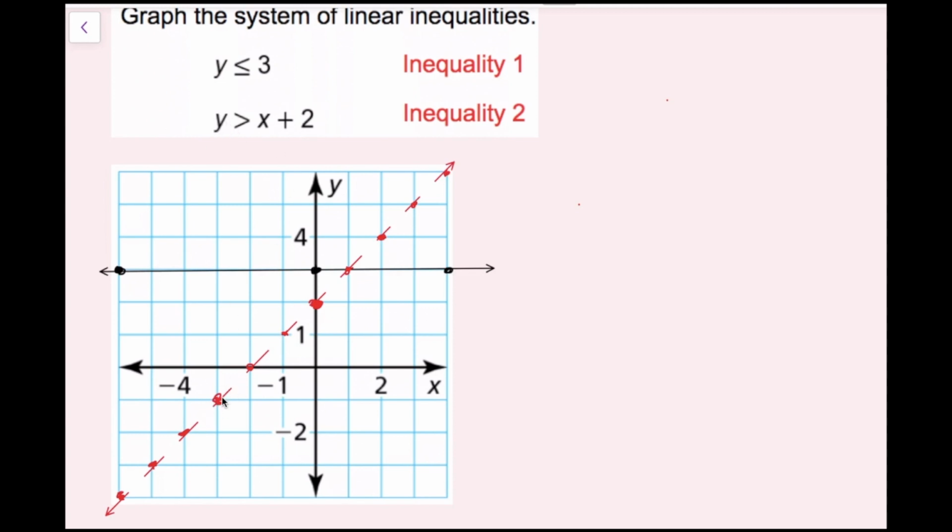If I pick any point on this line, I need to go up like this. The only section that fits, both below this horizontal line and above this red line, is this section. The intersecting lines create 4 different sections, like 1, 2, 3, and 4, and this one is the only one that works. So this is the section I'm going to shade in, because this is my solution set.